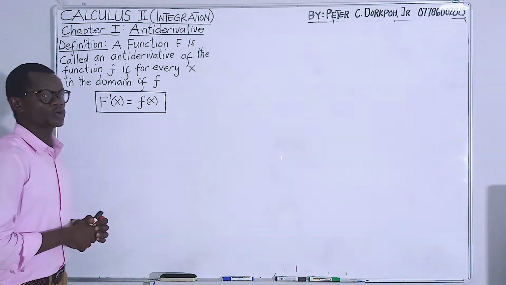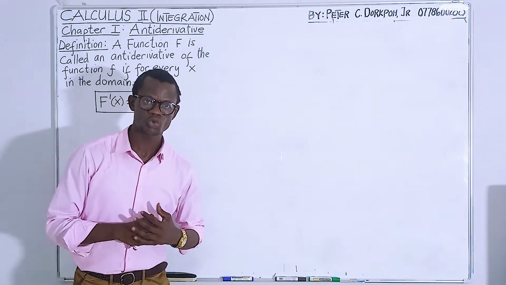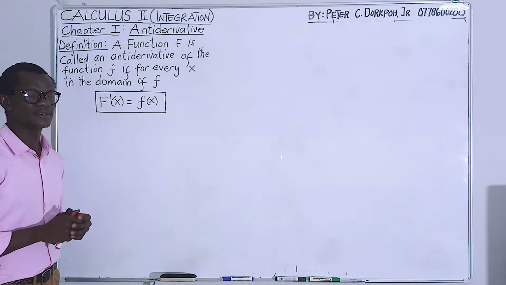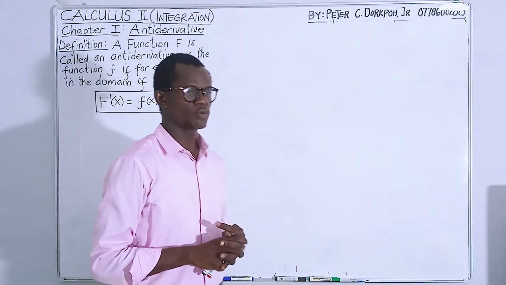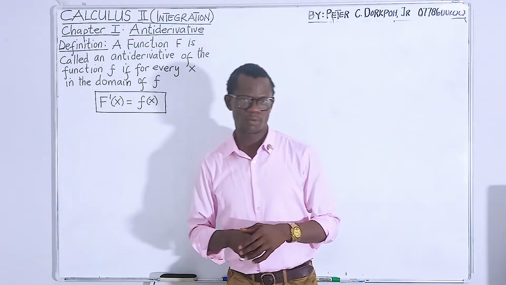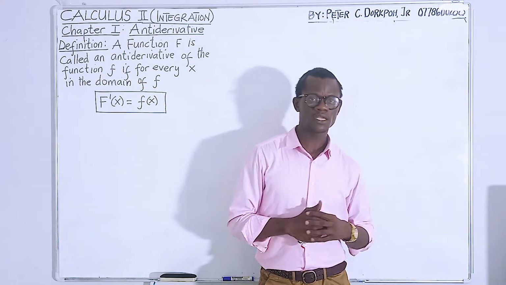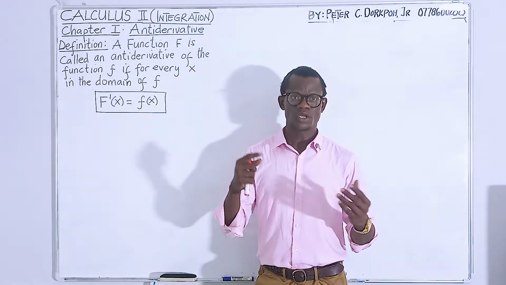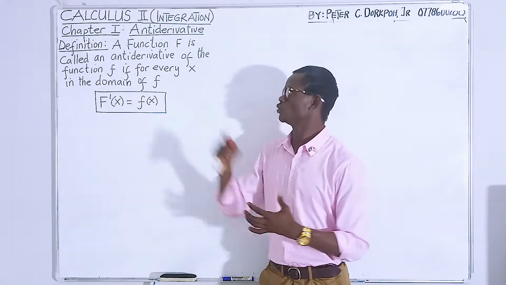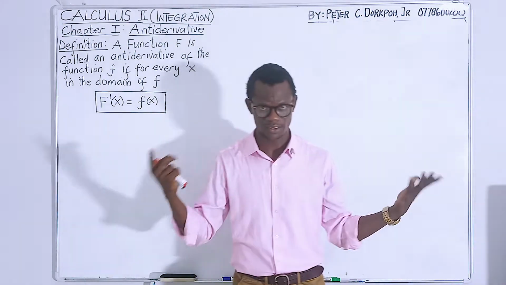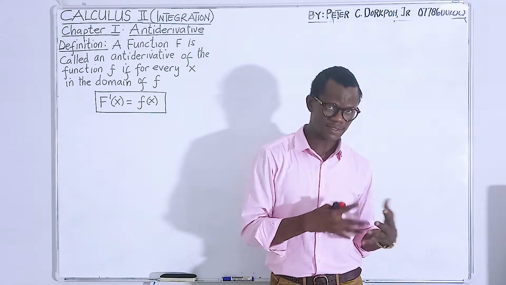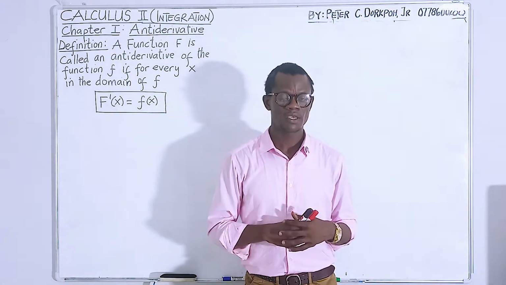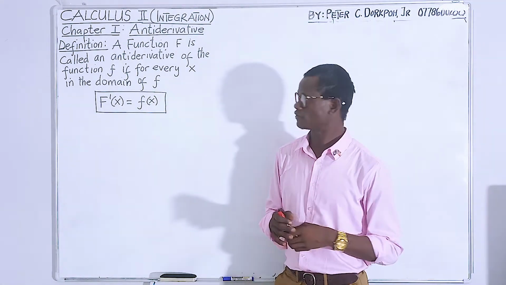Hi, welcome to Integral Calculus, Calculus 2, Chapter 1. We want to look at antiderivatives. So, what is an antiderivative? We discussed the derivative in differential calculus, and the reverse of the derivative is what we refer to as the antiderivative, as per its name. When it is "anti," it means that it is going against, so the antiderivative is going against the derivative.